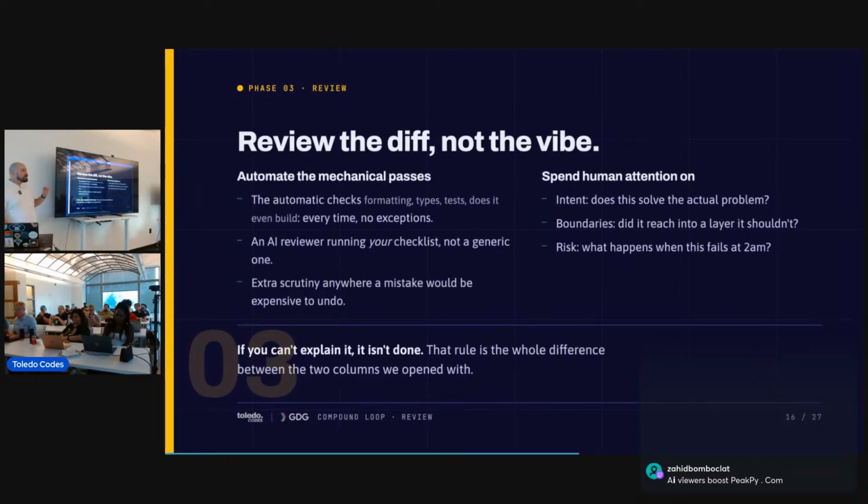Now, this is vibe coding foundations, but I'm trying to instill the fact that whilst vibe coding is a paradigm that can lead you to producing a great weekend project, again, if you're going to produce something that you want users to actually use, you should be following some of these principles. And it says review the diff, not the vibe. We defined what the diff was earlier. That is the changes that are being made. And I think I can pull up probably something in here. Oh boy.